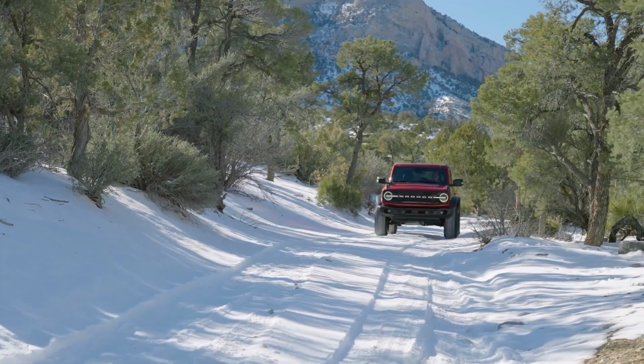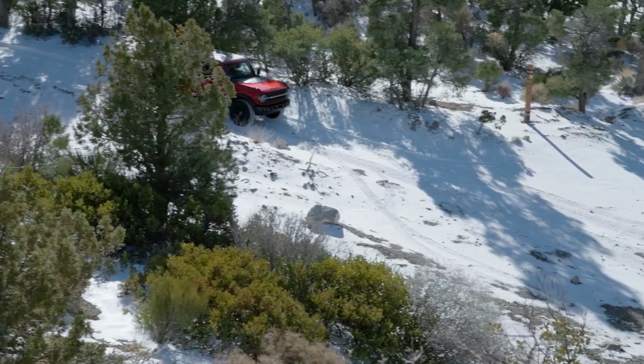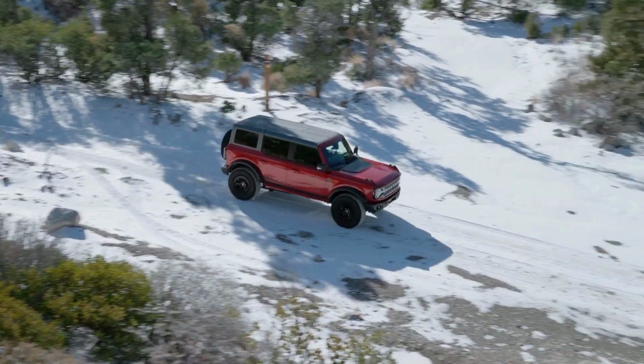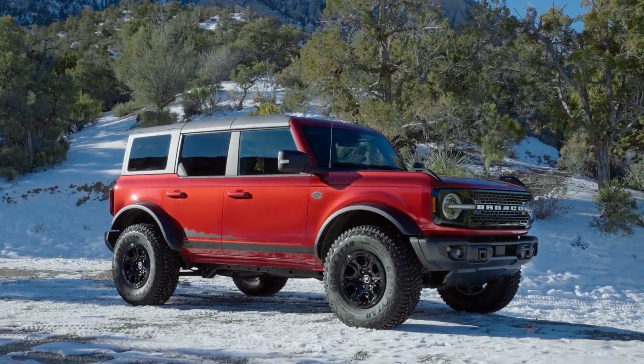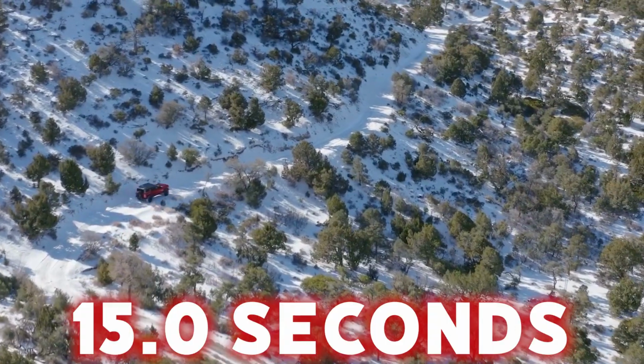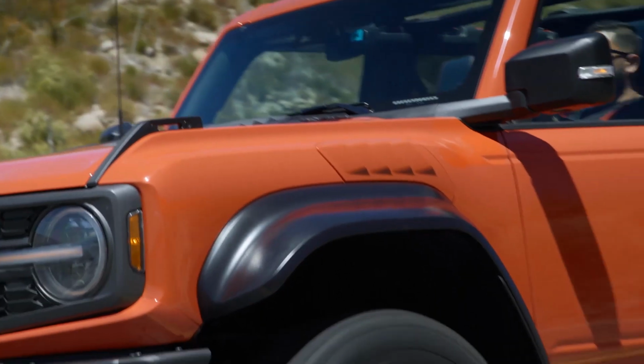When you're wondering if your SUV can handle that upcoming on-ramp merge, performance numbers matter. The 2.7-liter EcoBoost accelerates from 0 to 60 in 6.2 seconds, which puts this Bronco ahead of most family sedans. Quarter-mile performance hits 15 seconds at 92 miles per hour, therefore eliminating worry about having enough power for highway driving.